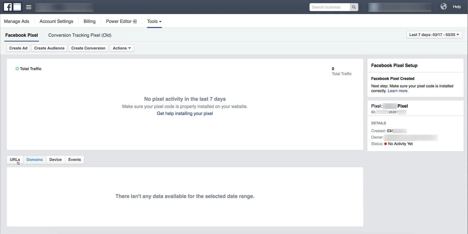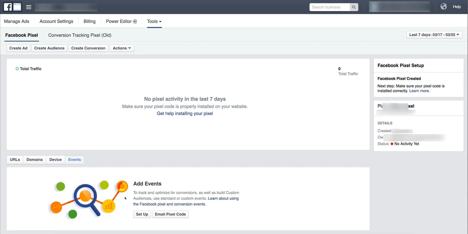And you can start looking at the different things that are tracked by this Pixel. So you can see what domain names you're getting traffic from, the exact URLs people are visiting, what types of devices they're visiting from, and events. So you'll be able to see all of your different events, like your add to cart, your view content, and your purchase events.